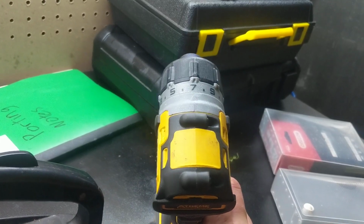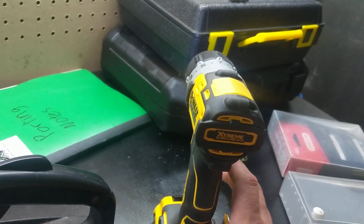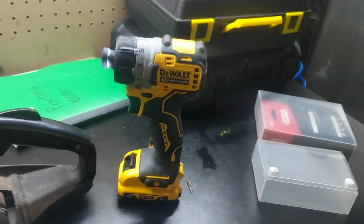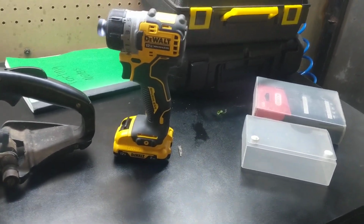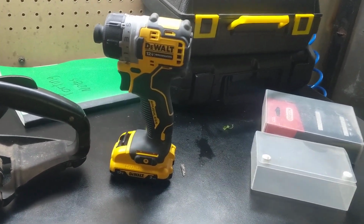And the adjustable chuck, so you can really dial it in so that you don't over tighten things, especially with old small hardware, plastic components. You can really overdo things really quick. But with this, it makes assembly and disassembly super fast.